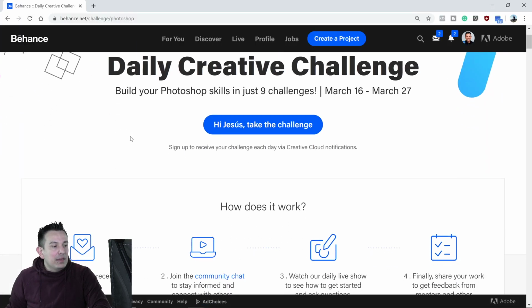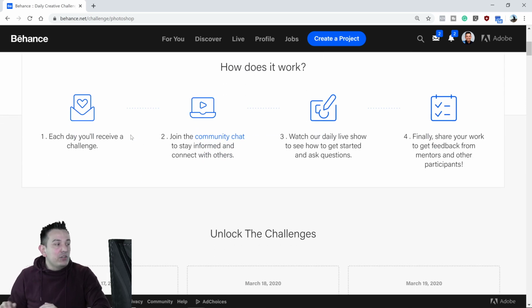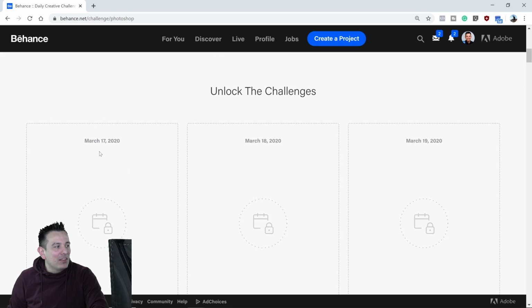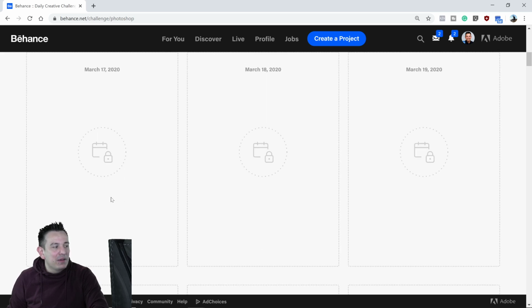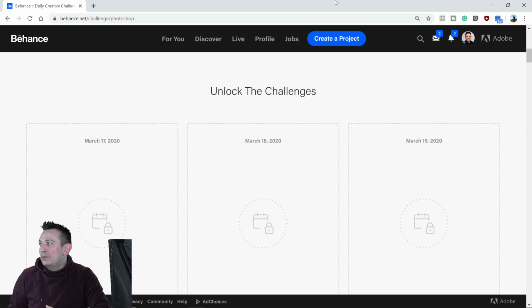And how does it work? Well, each day you'll receive a challenge. Tomorrow we're going to be working with a pet poster, and this poster is going to unlock tomorrow on the 17th. You'll see a button here where you can download the file to work with. It's going to be a portrait of a pet. We're going to use my cat. Some of you probably saw it on the previous challenge with Claudia from Print My Soul. She used my cat, Mr. Meow. We're going to use Mr. Meow again for a pet portrait. So make sure that you stick around for that tomorrow.